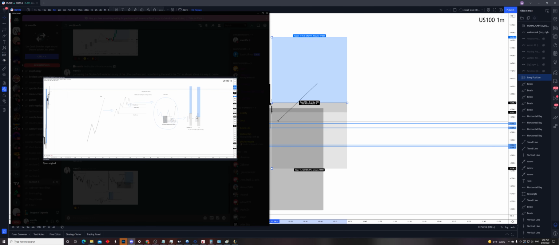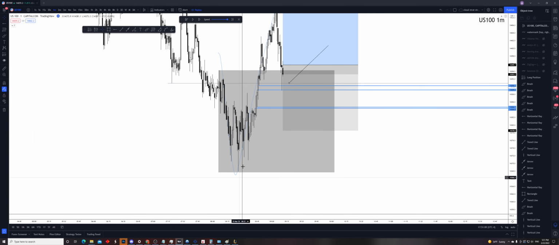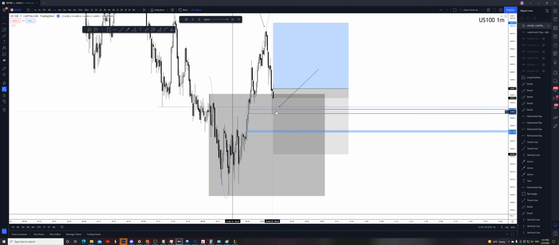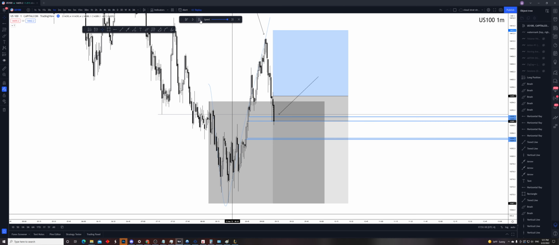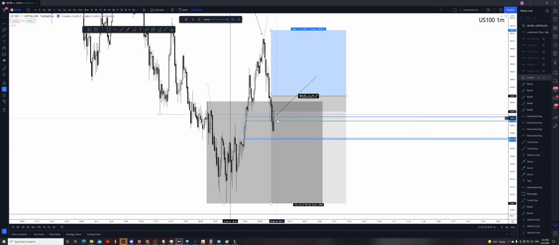And once again, as you remember, even though there's a CS candle, we're not protecting under the low of the CS, we're protecting under the low of the overall MB, because this is the MB holding price. So we're just doing this as a confirmation that the MB actually is valid and has orders within it that want to hold. So this could have been your entry right here, just like that. Right, but then I'll show you where my entry was. So I saw this down move into it, right? I saw this down move, and then right there, when I saw price come in and start going higher, that's where I entered, right?